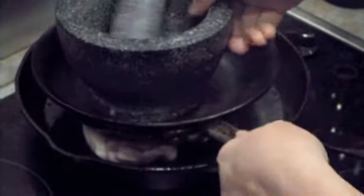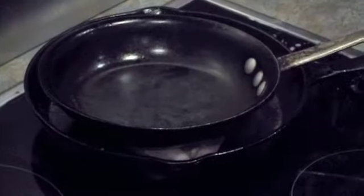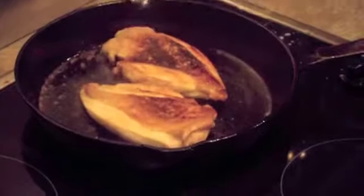Put the saute pan back on and put your heavy object right back on. Just make sure the heavy object is heat resistant or heat proof. Another 3.5 minutes, still at medium heat, and the chicken's done. It's just been about 7 minutes total. It's going to be perfect in there.